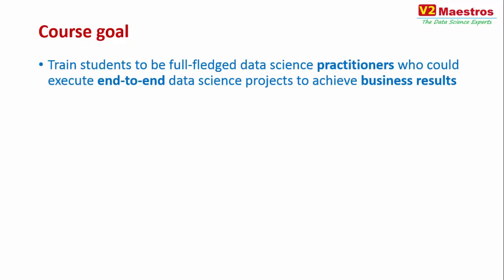So let's take a brief introduction to what we can expect as a part of this course. The goal of this course is to train students to be full-fledged data practitioners. We are focusing on data science practice, who could help execute end-to-end data science projects. Again, the idea is to be able to do full stack data science and to achieve business results. So our goal here is how we can take some business problems, apply data science to the problem, and get some business solutions out of it. So that is going to be the focus of the goal, and the goal is to make you a data science practitioner.